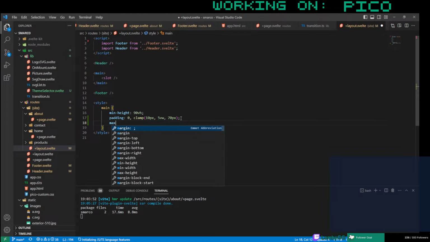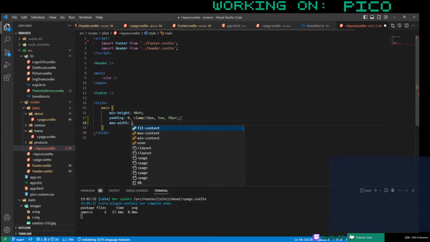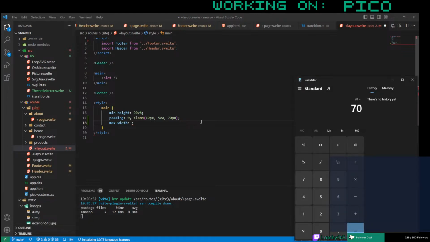we want a max width. Of what? And we want to change these from pixels to EMs, really, but so when does it get to 70? If 70 is 5%, what's our 100%? 70 over 5, 14 times 100, 1,400.